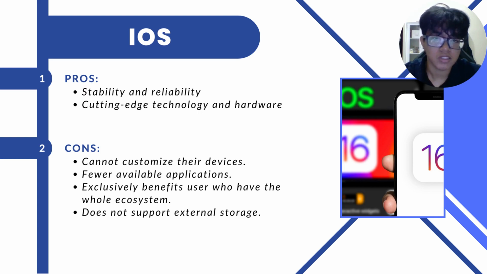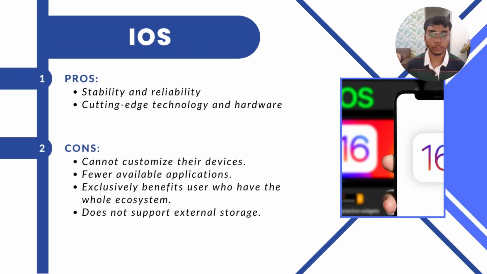iOS also boasts a large and dedicated user base, with millions of active devices worldwide. This provides a large potential market for app developers, who can reach a wide audience with their creations. Additionally, iOS is known for its cutting-edge technology and hardware, with devices such as the iPhone and iPad offering powerful hardware and innovative features. Finally, iOS offers a range of developer tools and APIs that make it easy for developers to create and publish apps on the App Store. Okay, these are the advantages of iOS.